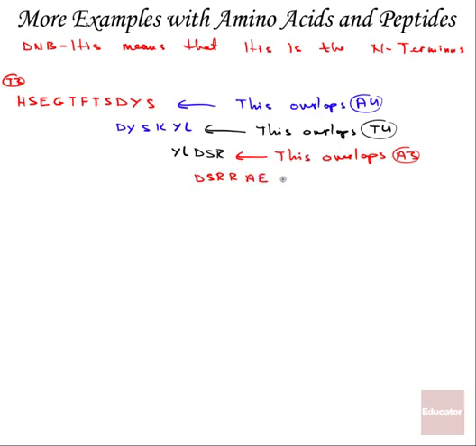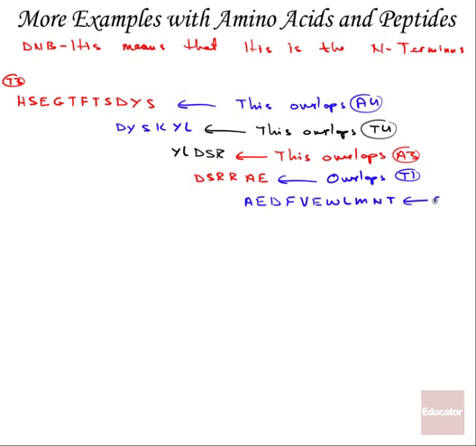And let me go back to blue. This one overlaps T1, so I write T1 underneath. I've got A, E, D, F, V, E, W, L, M, N, and T.